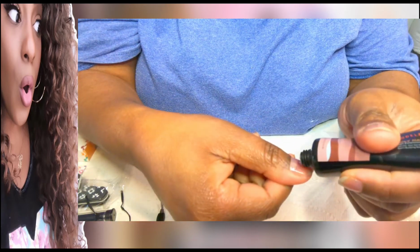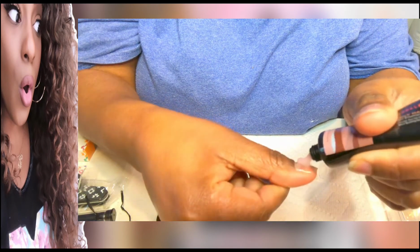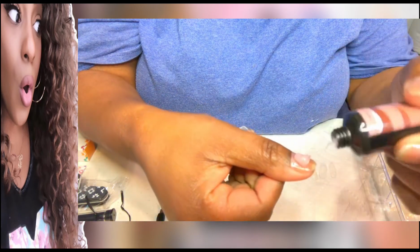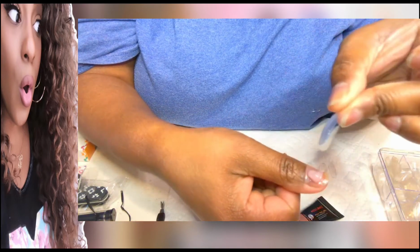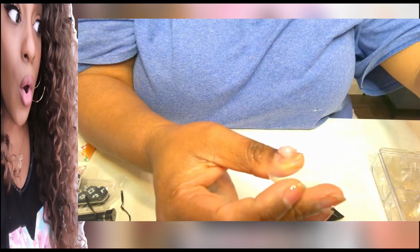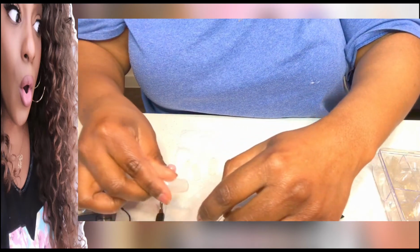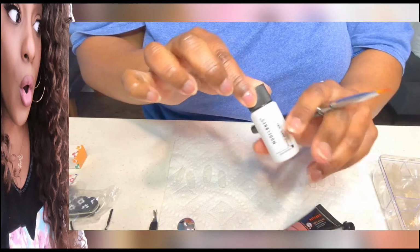What you're supposed to do, which makes it super easy instead of using the dual forms or creating them yourself, is putting a nice little dot on your finger, all right? And you're gonna press the fake nail down just like how you do press-on nails with glue. You do that. But before we do that, we have to put the base coat inside of the nail and cure it, because what that's gonna do is it's gonna make the adherence even stronger.